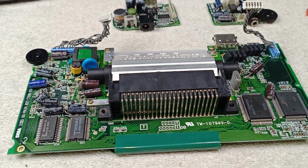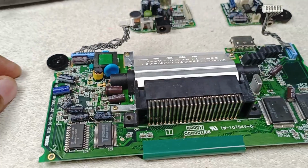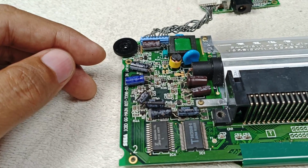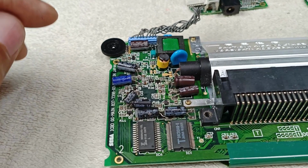So I'm finished recapping guys, I did not make a video pulling out one by one the old capacitors, but here is the new capacitors. This is on the main circuit board. And also I will share a tip in recapping in case you cannot find the exact value, especially in the voltage, like 6.3 volts, then you can replace that with 10 volts. Don't use below 6.3, that's my tip.